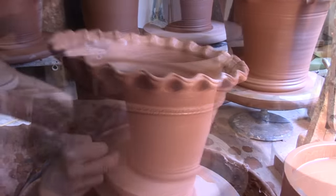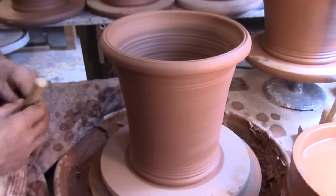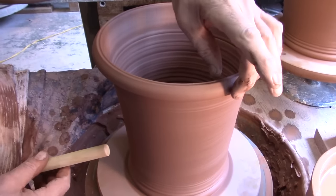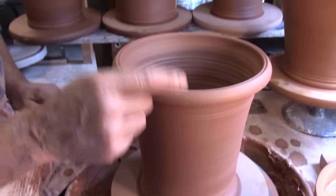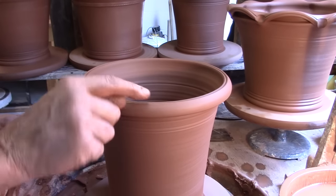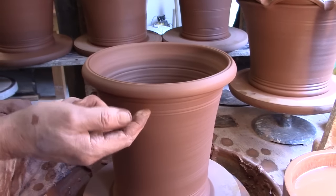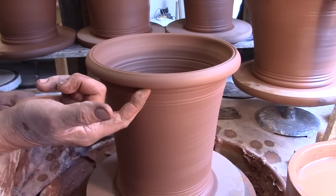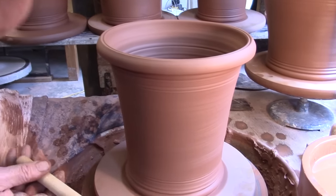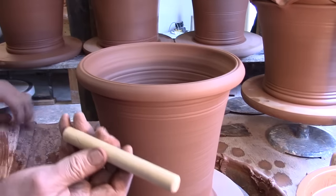Okay, one more to go. This is the fourth sample of roping, or decorating. This is a solid rim. Often when I make rims that are rounded, I'm going to roll the rim, pull it up quite thin, and roll it over to create the roundness and tuck it up under here to seal it. But it's hollow, so I've got to puncture it. But this one's solid. I find it works better to have a solid rim for this kind of roping.